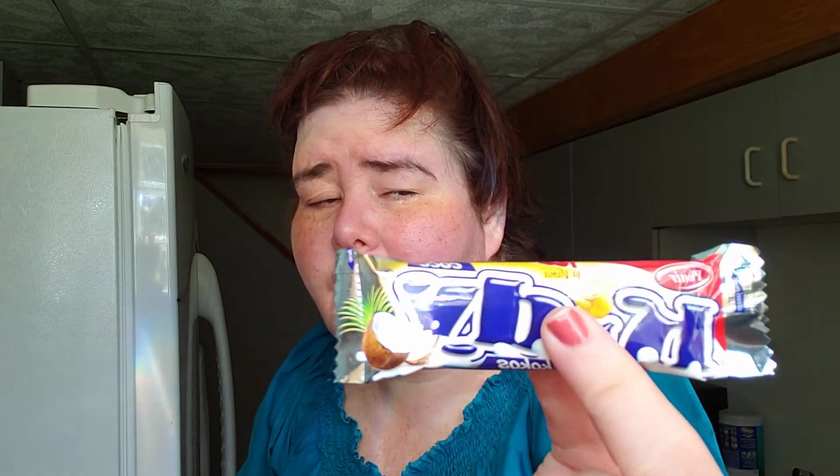It tastes like something you would eat at Christmas time. A flavor you get then. Oh, we eat nuts at Christmas. So, that's a nut flavor in there. And it's good. It's really good. I'm not going to open this one. This is coconut. I know it's good. It's the same brand as that one. So, I'm just going to save that for later.